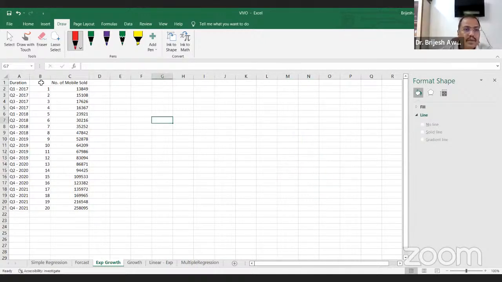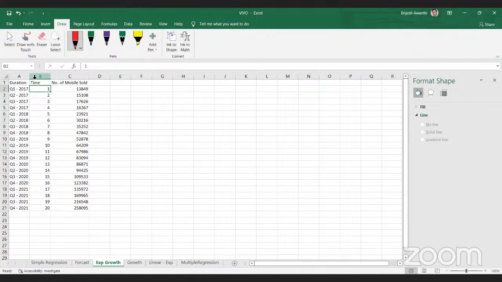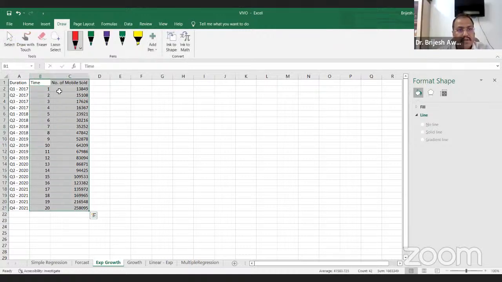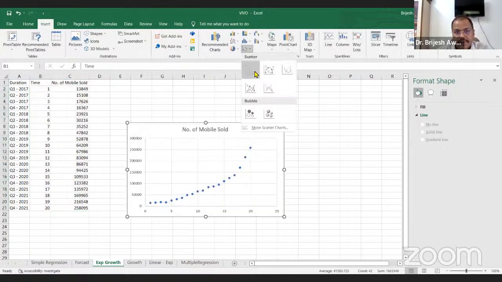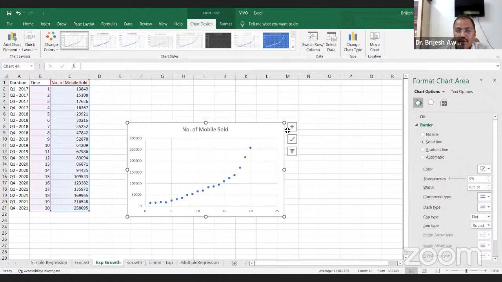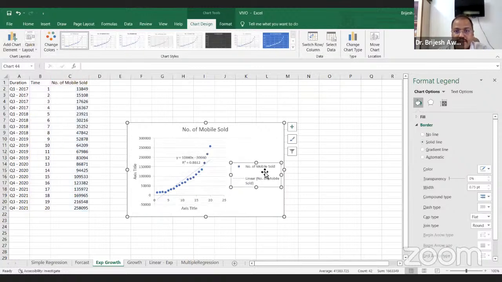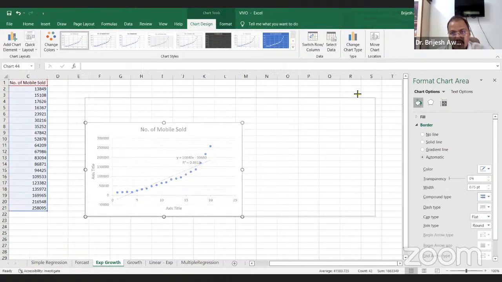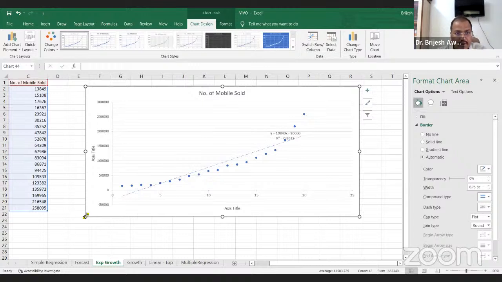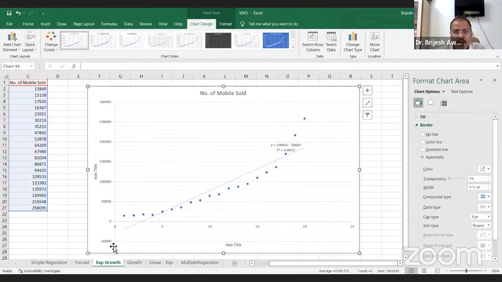Now, I'm going to draw a scatter plot, and I'm going to find the regression equation. Tell me, this is a linear relationship.